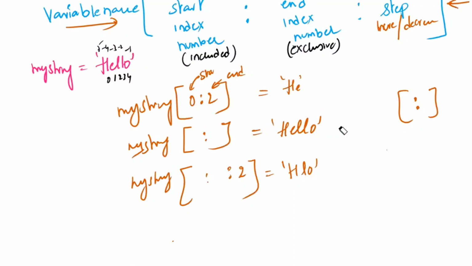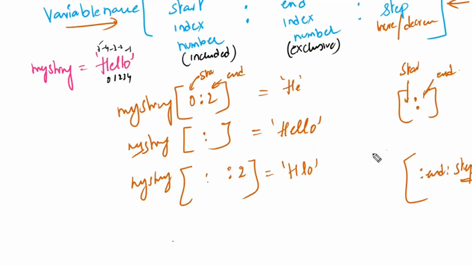So here, whenever you are writing a single colon, automatically the first one will be considered as the start and the second one will be considered as the end. I want to write only the end and step. These two only I want to write. Then how do I use it? Without using the start, you have to keep one more colon also. Whenever you want to use the step option, automatically you have to use 2 colons. Otherwise, Python will not understand. If you are using 1 colon, by default it is start and end only. When you write the 2 colons, then only it will understand that after the second colon, the step is there. Is that clear?